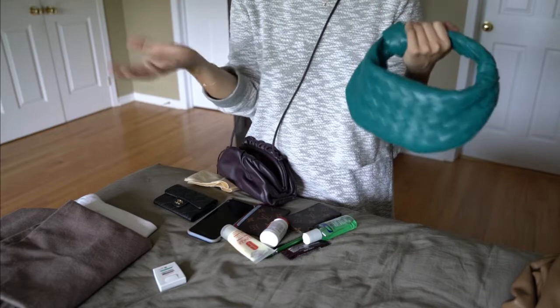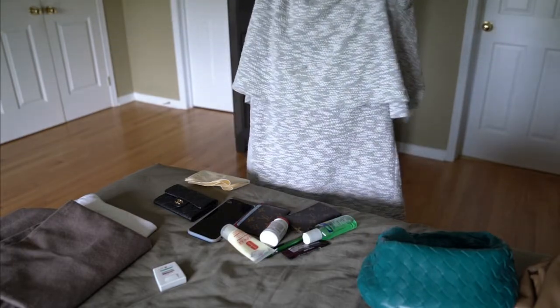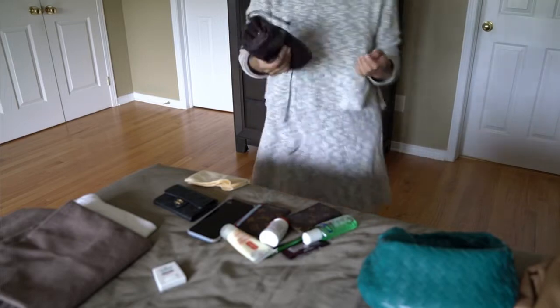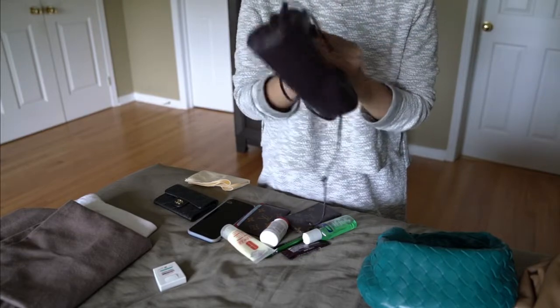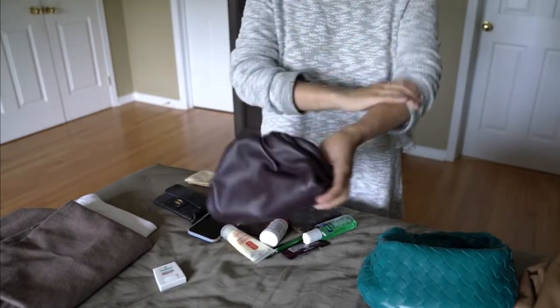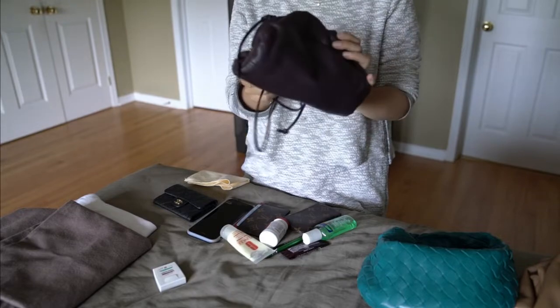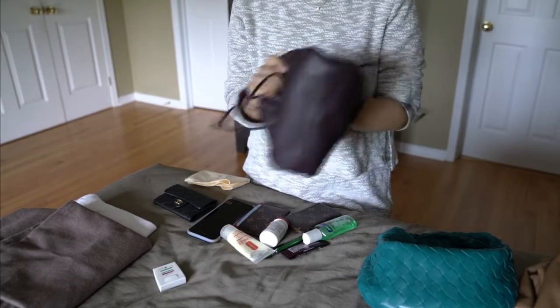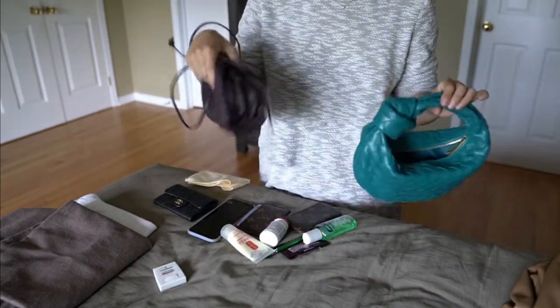They're both mini bags, so not intended for carrying large items in any case. I'm not a huge fan of this as a crossbody. I love seeing people hold it by the strap or just as a clutch — it's almost like a really cute evening bag. It retains the design of the pouch's slouchiness, which I love. I also got this one for a really good deal so I figured I would just go for it. And if I have to take a picture, I don't have to use it crossbody. The strap will always be on there, but I'm still not a huge fan of how it looks crossbody on me — maybe it will grow on me.